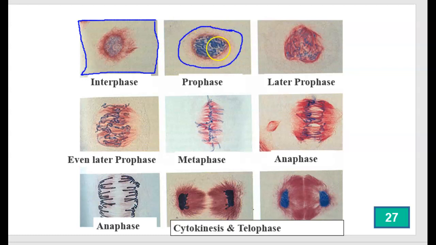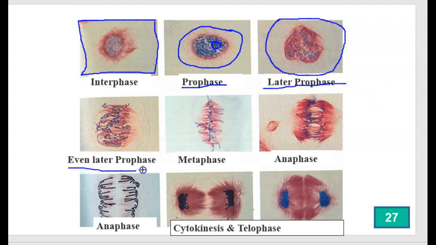And you can see that the chromosomes have condensed, so we know right away we're in prophase. And this is just later prophase. The whole cell is shown here. There's no nuclear membrane anymore. There was an itsy bitsy little nucleolus here, but now it's gone. And the chromosomes are completely separated from one another, but yet they're still kind of co-localized where the nucleus was. So I would still call this prophase. This is even later prophase.